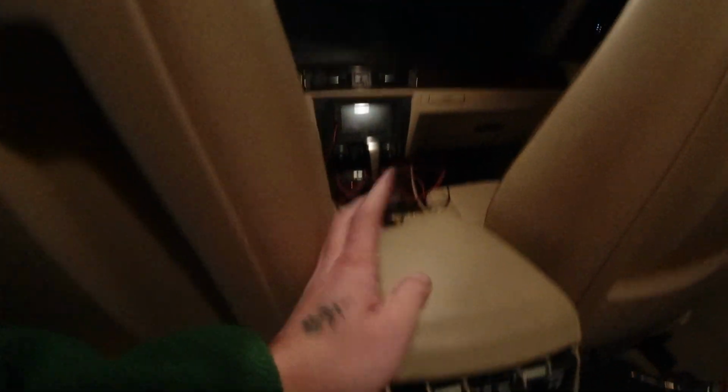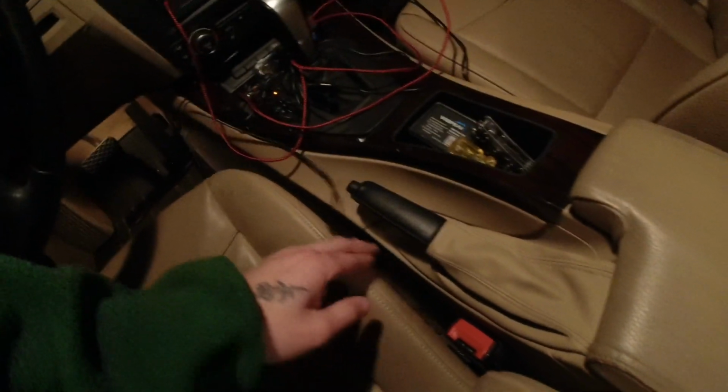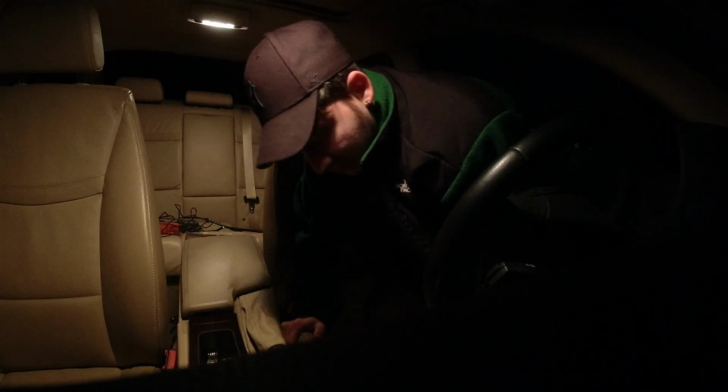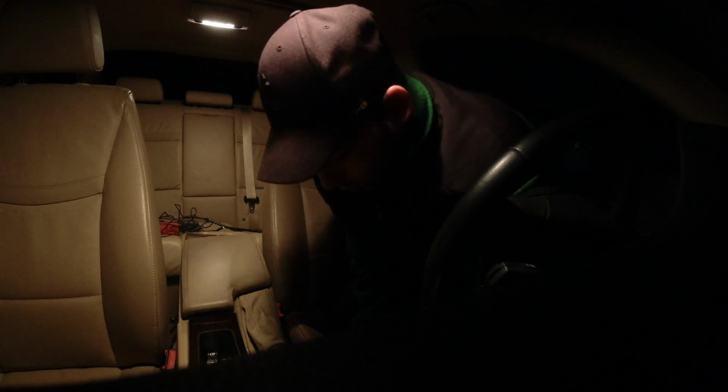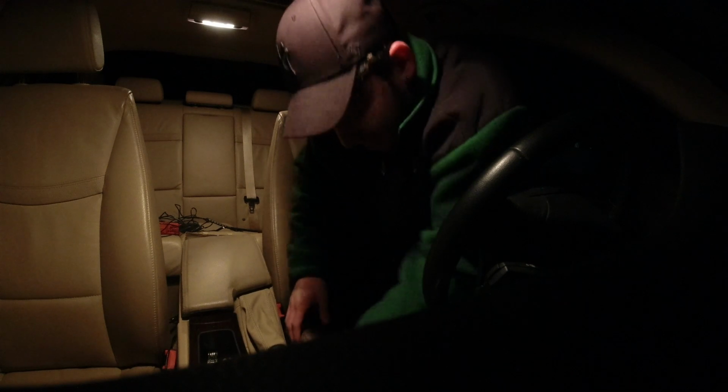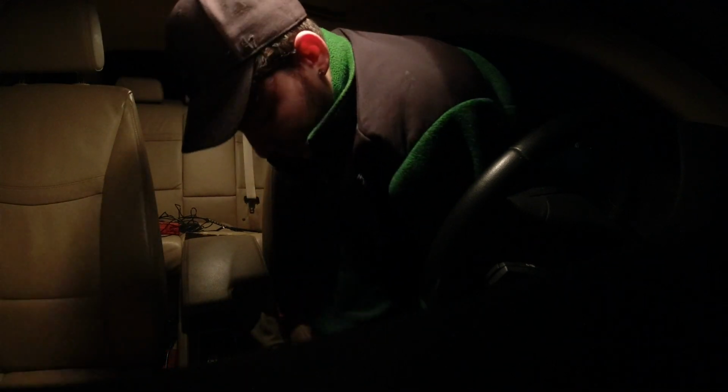So guys, I actually found a little piece of metal down here, so I just stuck it to that. It's on the bottom of my seat instead of this fabric, so maybe it will hold better. Now this one loops, and I'm going to tuck this behind this all the way down. I'm going to try to get my fingers in here and tuck this. I want to tuck it pretty well, because number one, I don't want the wires showing, but I also want to make sure it's not pinching, because it's kind of tight right here.